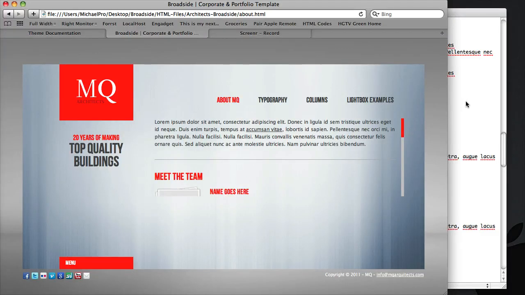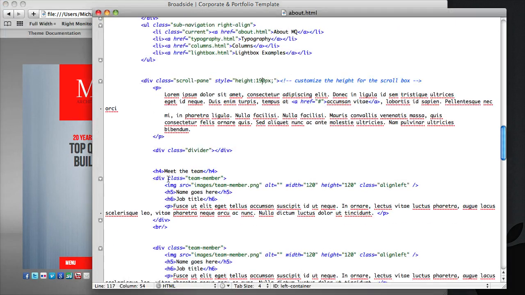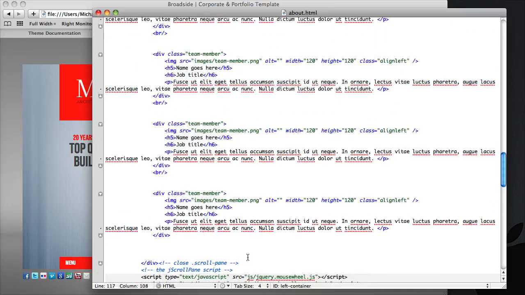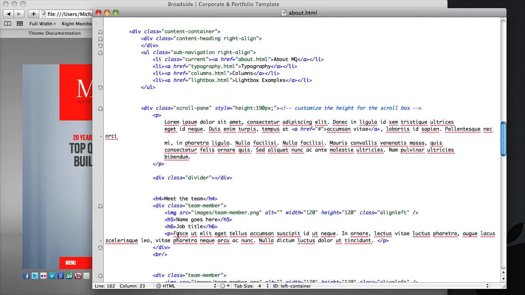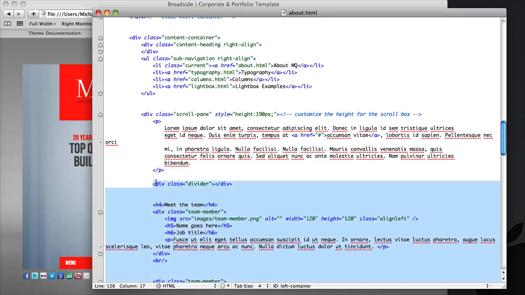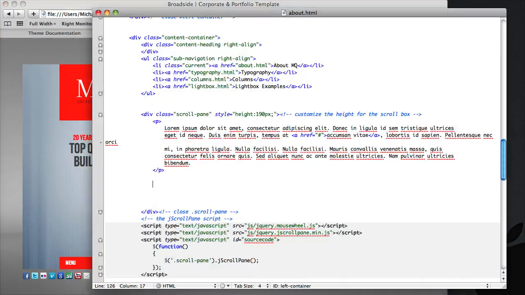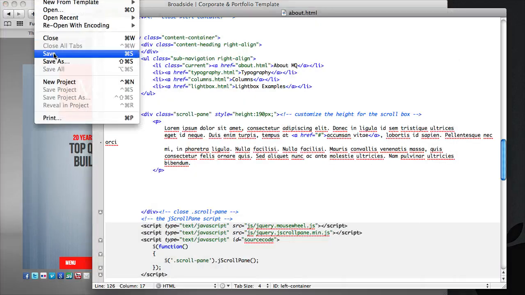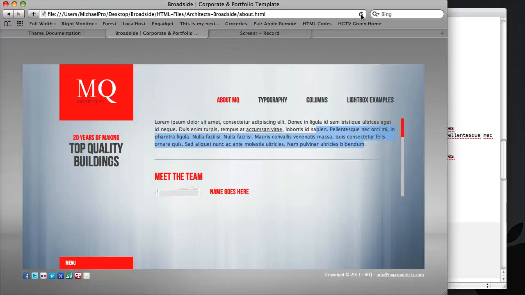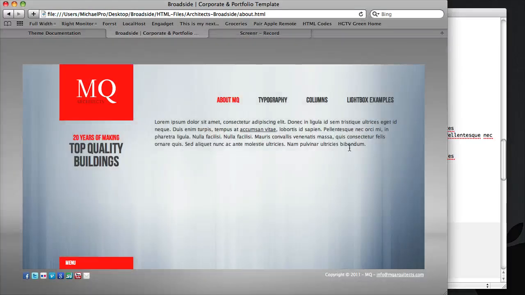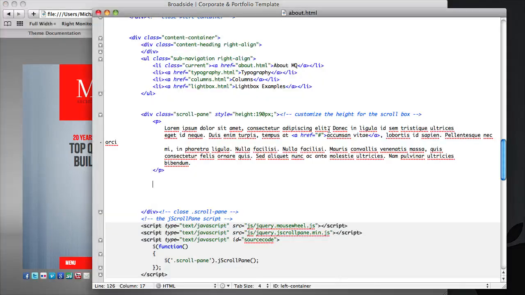Obviously, if the content is too short, let's say we just pulled all of the content out of this, you'll notice this scroll pane goes all the way down to contain all of the content. At the bottom it says close scroll pane. If we pulled out all this content, except for one of the paragraphs at the top, this one, then I saved it. I do a lot of just Apple S. Sorry about that. It'll automatically disappear. It only is going to appear if the content overflows below that. So it's pretty cool about that.